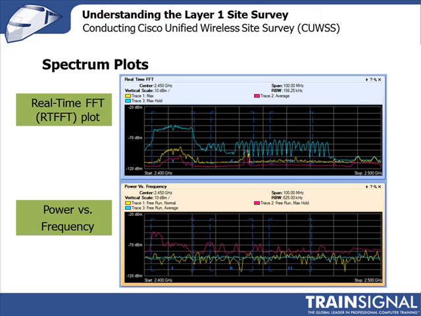The major difference between them is that the real-time FFT plot is actually calculated within the card bus sensor itself, whereas the power versus frequency is actually calculated as part of the tool's software that's running on your laptop. So you might ask, well, why does that make a difference? Well, when you're running on the actual sensor card itself, on the ASIC, it's running the analysis much faster, and so is able to process very large quantities of information.